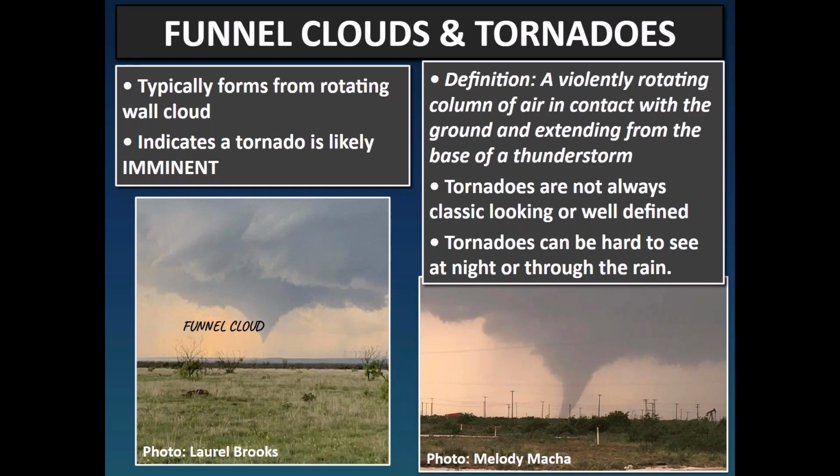While in the picture provided on the right you see a classic cone-shaped tornado, they're not always classic looking or well-defined, and they can be very hard to see and very irregularly shaped, especially at night and through rain. So just keep in mind that there are not always going to be these classic Wizard of Oz style looking tornadoes.